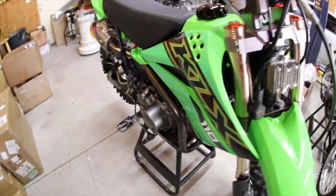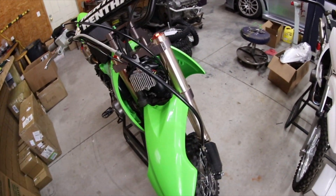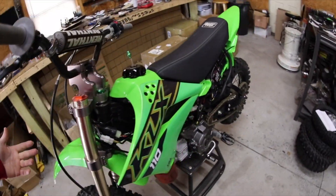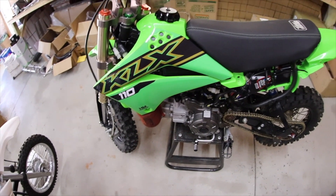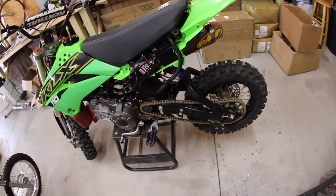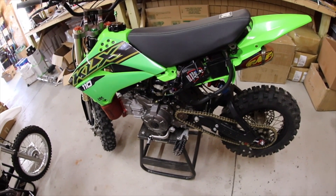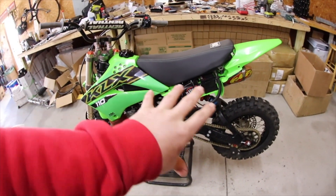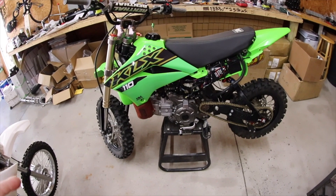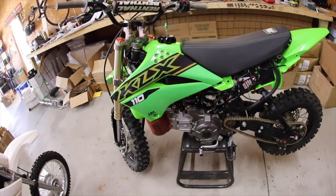I think I've decided to leave the clutch on this bike. Otherwise it's going to be so much like my CRF — I don't really see the point in having two bikes. This one's got bigger tires, it's got a clutch, it's got a little more power, so I'm trying to make it slightly different so that there's a reason to have two bikes other than just the cool factor of having a fuel-injected Kawasaki. So we're going to throw the exhaust on, then clean up all of this stuff. I want to wrap up this project completely.